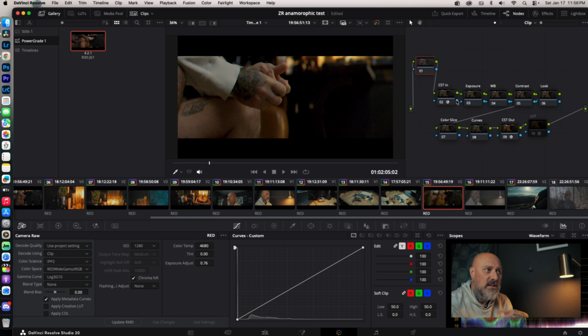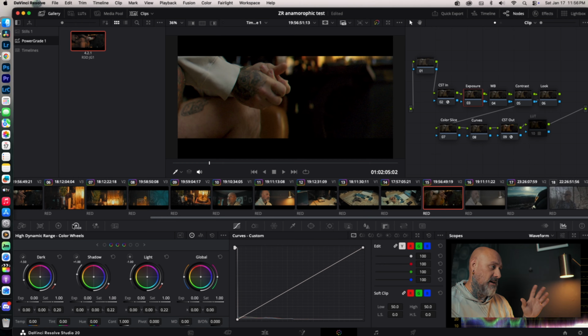We're moving along. So CST in, I just showed you CST. Why I put an I in there, I do not know. CST in here. This is the exposure. I typically do all of this in my HDR panel. I think it's much more contained and much more controlled. And you can kind of see here, darks, shadows, lots of global.